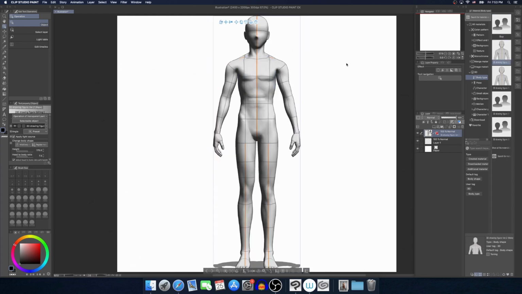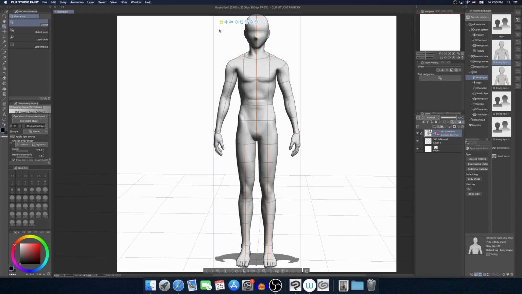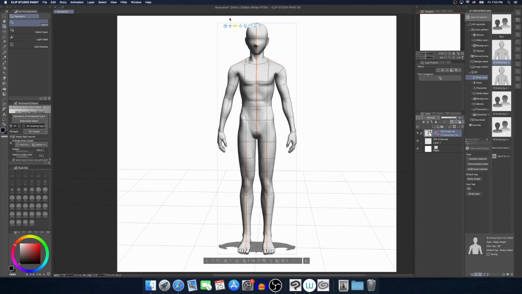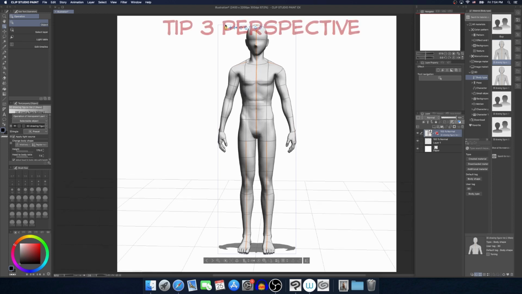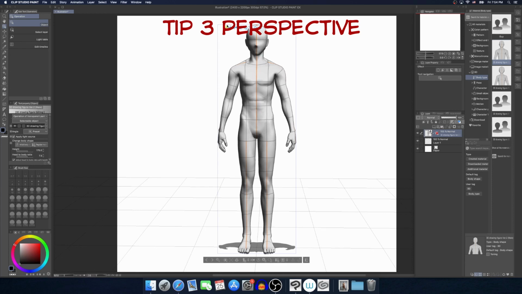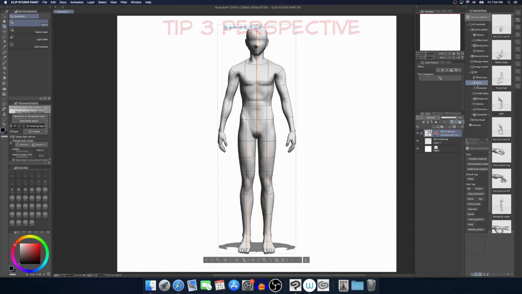All right, so those tips were a little bit more basic. If you've been messing around with Clip Studio before, you might have already used that. So this is something that has to do with art and how you have to manipulate it to make it a little bit more arty. I know that's probably not the correct term for arty, but you'll see what I mean here. And mostly what it has to do with is perspective. We'll go ahead and just find a pose here.